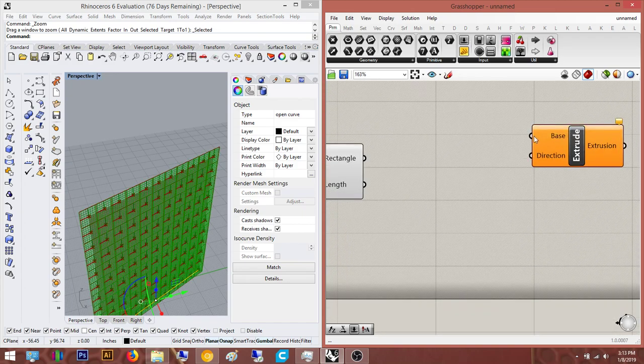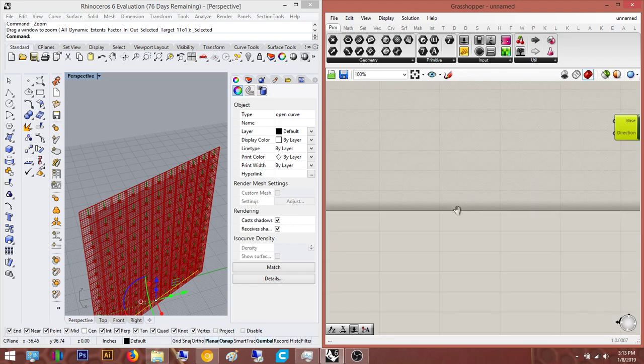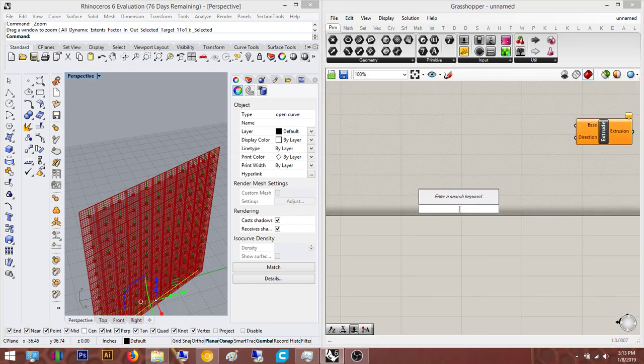So what you can do now is do extrude. So what we're going to do is we're going to set up the attractor point again. If you don't know what I'm talking about with the attractor point, you can go look at my tutorial for attractor points. It's on my channel. So you can look that up.